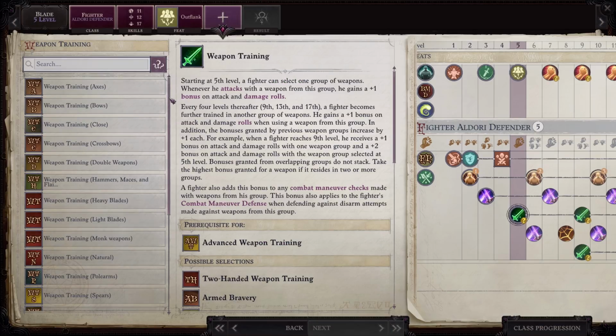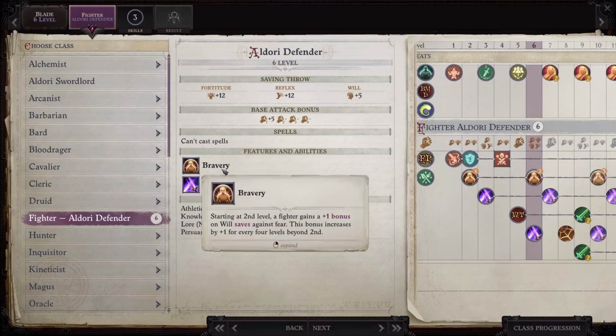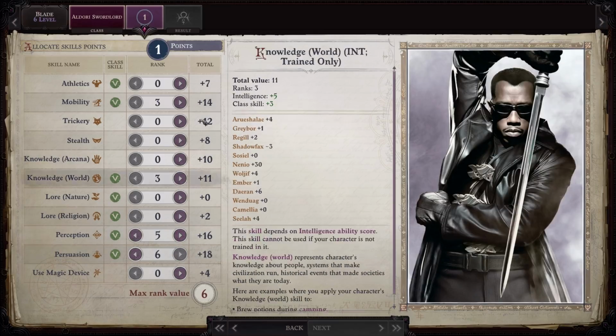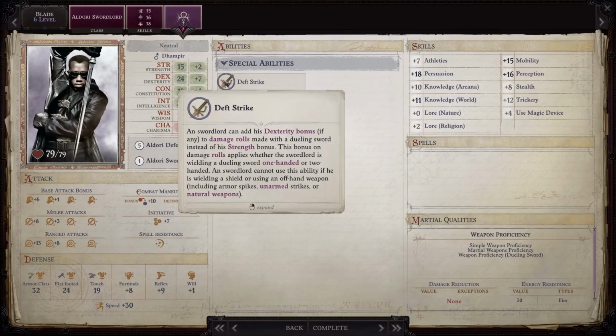Great stuff. For weapon training, dueling swords are under heavy blades. Take that. Now at level 6, we're going to go into Aldori Swordlord. For skills, you want to go ahead and take persuasion, perception, and mobility. We go into Aldori Swordlord to get death strikes. Now we can add our dexterity bonus to damage rolls made with our dueling sword.